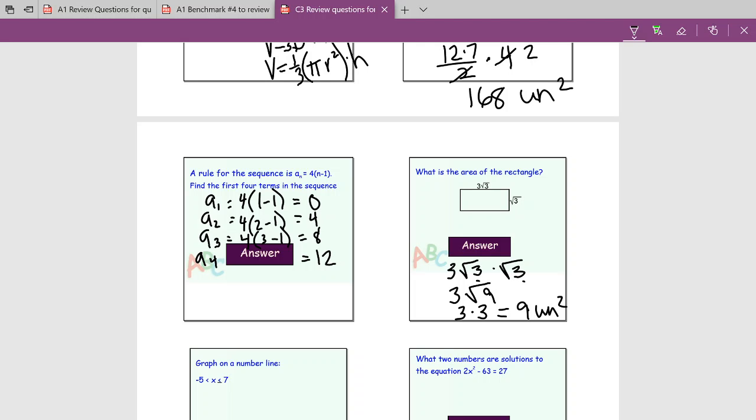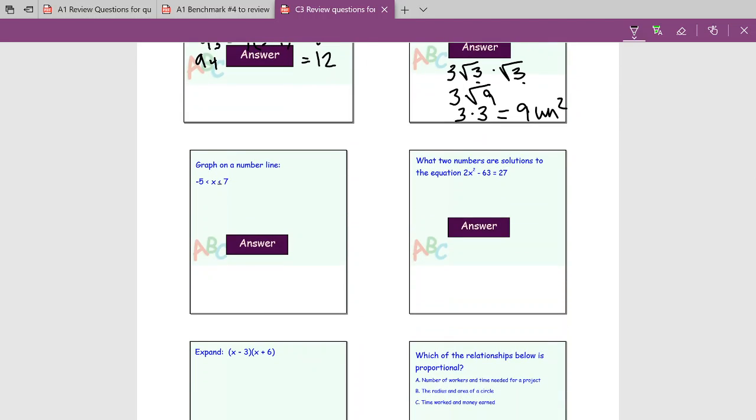Okay. Continuing on, graph -5 is less than x, which is less than or equal to 7 on a number line. Well, lots of ways to do this. You could take and piece this apart to say we have one part here, -5 is less than x, and the other part, x is less than or equal to 7. And then you can flip this around to be x is greater than -5, so it's easier to graph. Regardless, when you do this, you're going to get from -5 to 7 with an open dot on -5, closed dot on 7, and they're going to connect in the middle since this is a compound inequality, a joint situation here, an and situation.